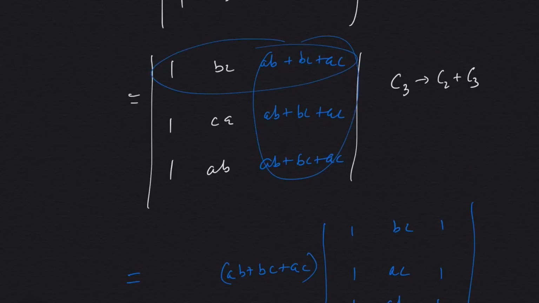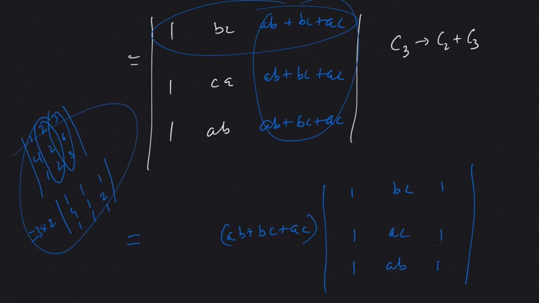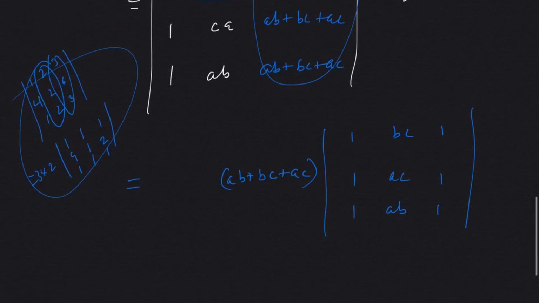That is possible. That's why, for example, let's say 1 2 3 2 2 1 1, let's say 4 6 3, so like this column you can take 2 out, 1 4 1 1 1 1, this column you can take 3 out, then you write 3 1 2 1, in position. So that's what we can do in determinants. Only in a matrix every common sub element can be taken out, otherwise not possible. Okay, so that's some of the difference between matrices and determinants.